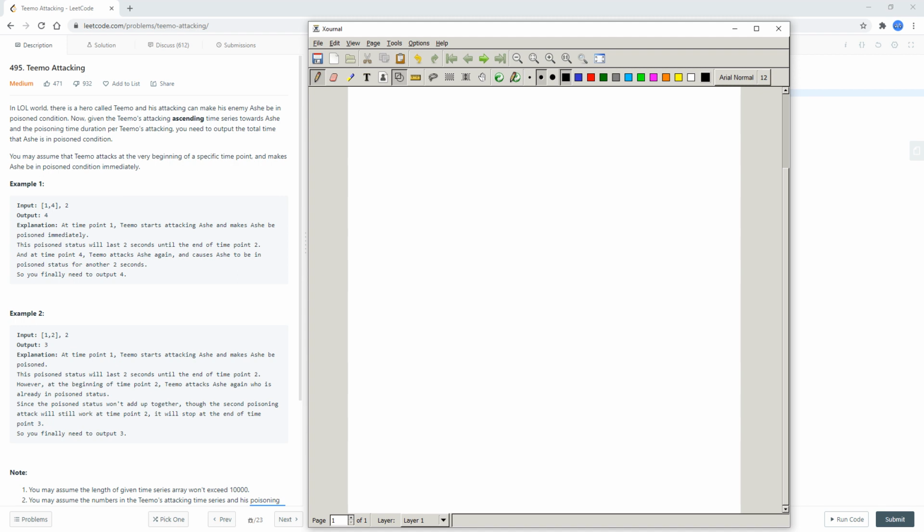So we have an array, and the index is the start time when the attacks happen. Okay, so the first attack happens at 1 and it lasts for 2 seconds.